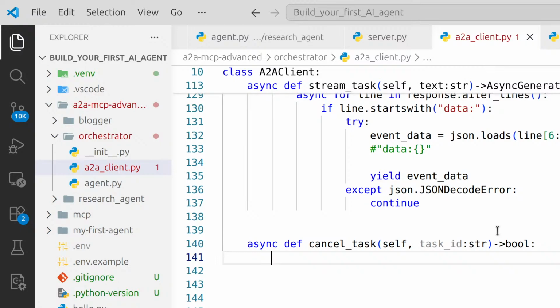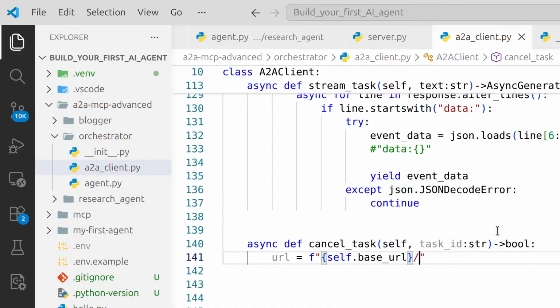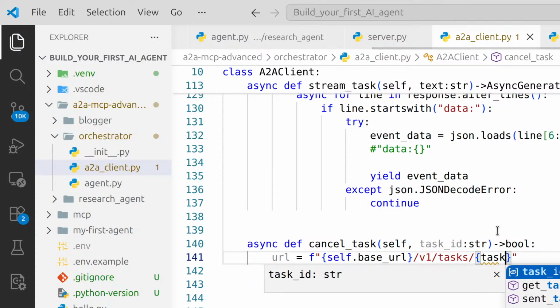The server marks the task as cancelled and stops processing it. First, we need the URL for the delete. To delete the task, we need the URL for the task: the base URL, which is /v1/tasks/task_id.